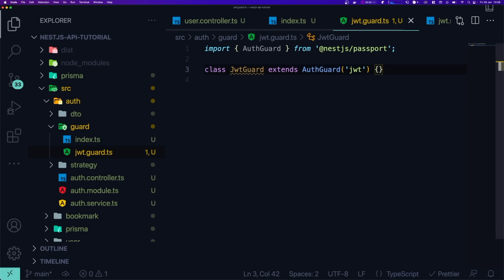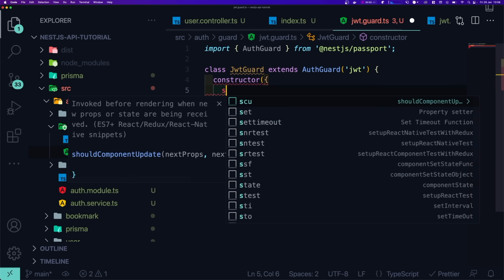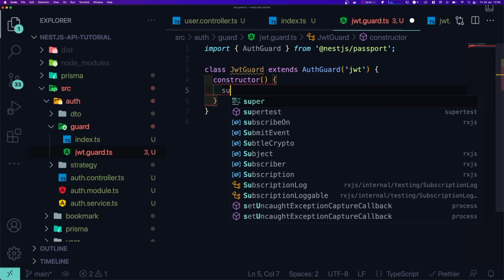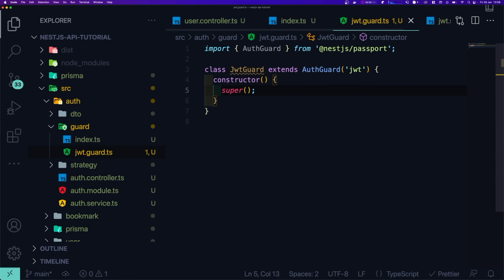And that's pretty much it. We might just run the super. And we need to export that class so we can use it in our application.